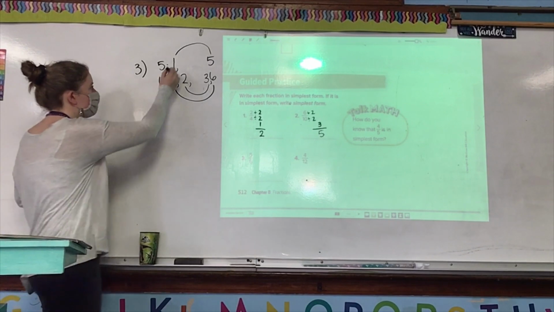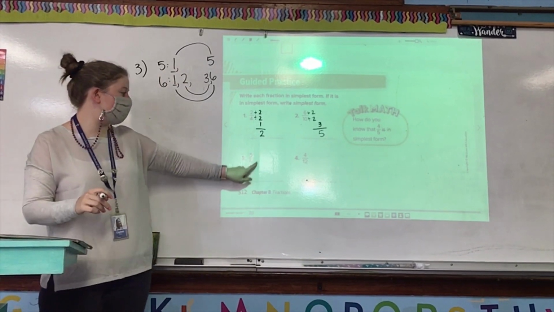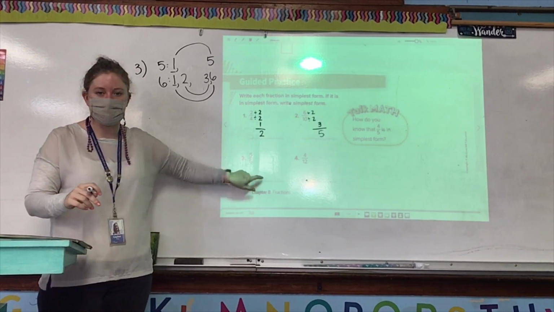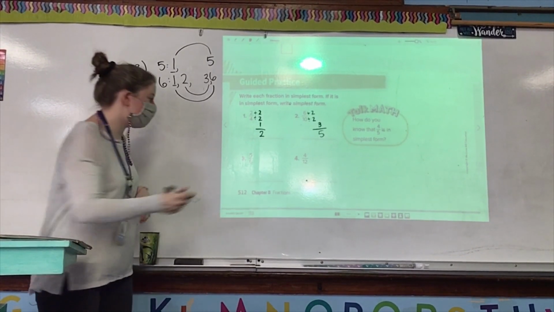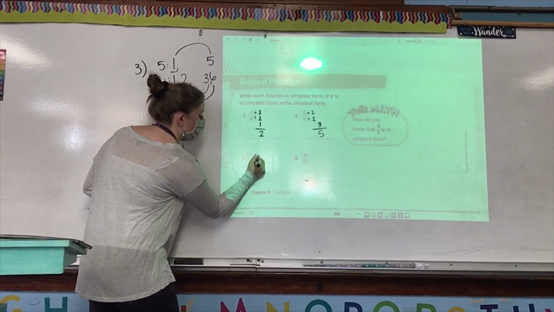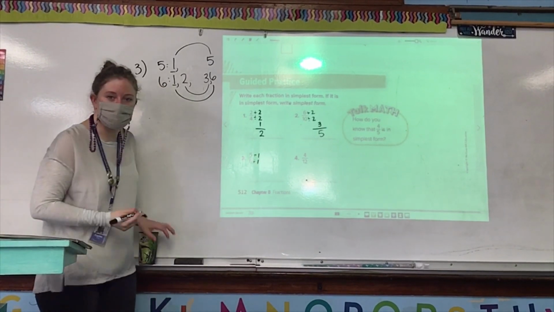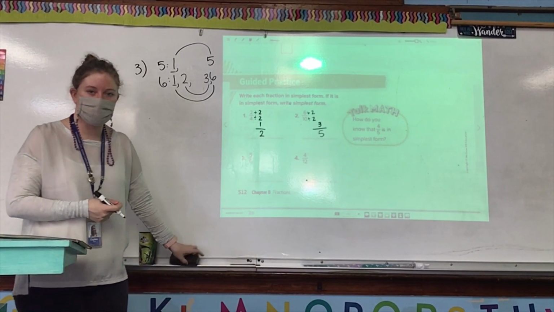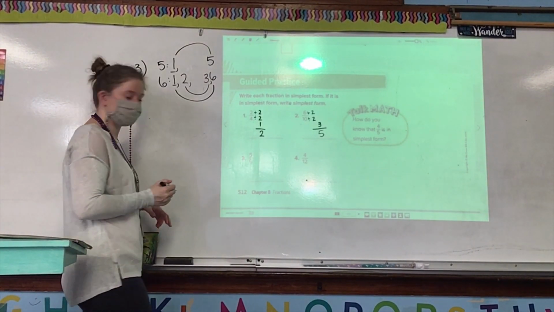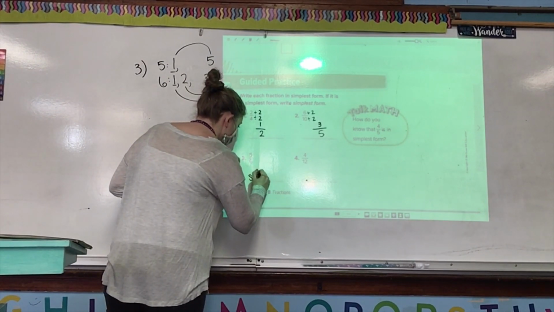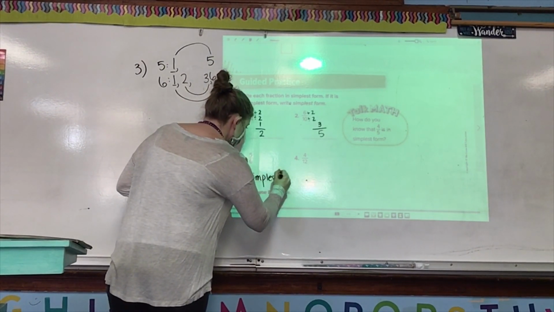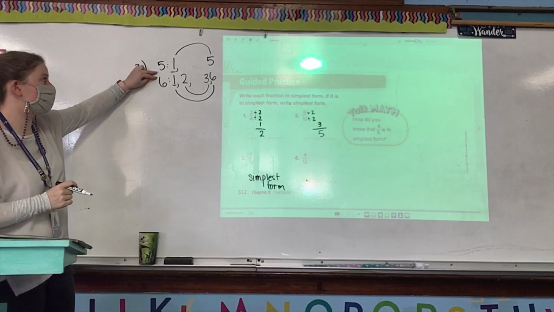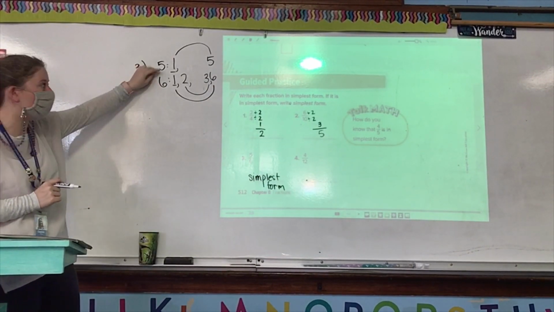1. That's it. Now are we going to divide each by 1 and then get 5/6, or do we just write something else down here? We write something else. We don't need to do that, because we know we're going to get the exact same answer. So what do we write on the line, Zari? We write simplest form. So for number 3, we are writing simplest form because the only factor they have in common is 1.